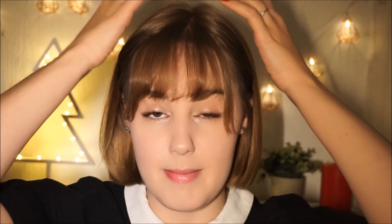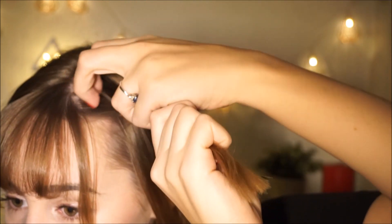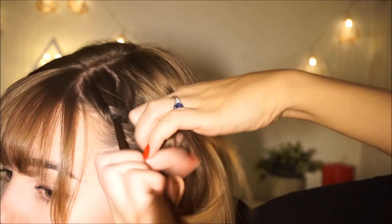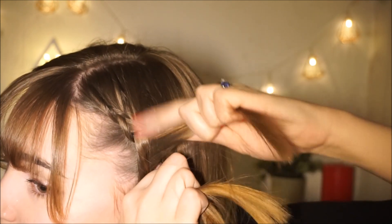With this look, you can also part your hair wherever you want. I'm going to do from the middle because that's how it is today and how my bangs are styled — always in the middle. You can do it from the side, either way it's up to you. I'm going to start braiding in the front right here and adding more hair as I go — going underneath each other, grabbing more hair underneath.